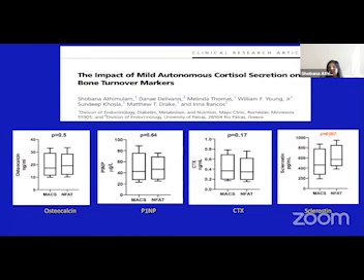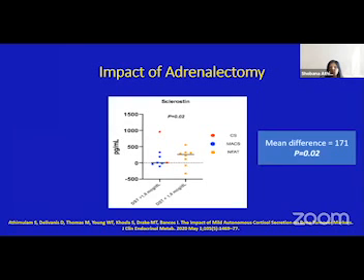But what we found was a significant difference in sclerostin levels between patients with MACS and non-functioning adrenal tumors. We had expected sclerostin levels to be much higher because of upregulation of the SOST gene known from patients on steroid treatment, but we found that sclerostin levels were actually much lower in patients with MACS. And in a limited group of patients where we compared them pre and post adrenalectomy, we found that the sclerostin levels actually improved after adrenalectomy, and it actually went higher.